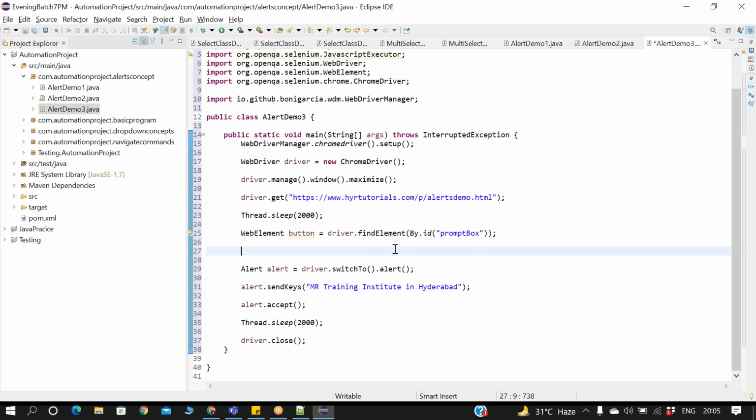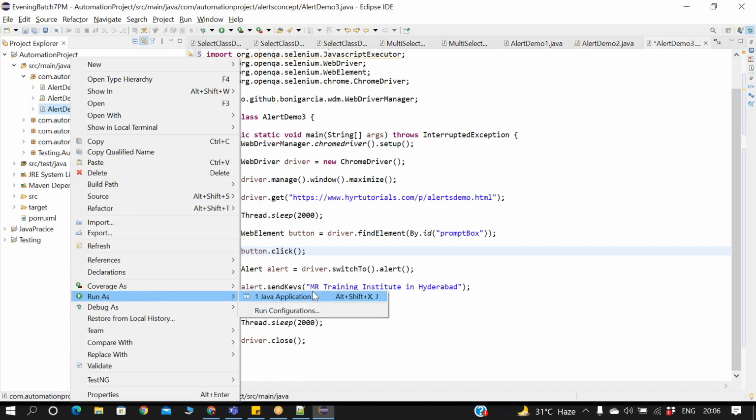Okay, sorry guys. See, on this prompt button, I am going to perform a click operation. Button dot click, then the alert will open. I am switching to the alert. Then I am going to enter the text. See, if I run this code, what will happen?